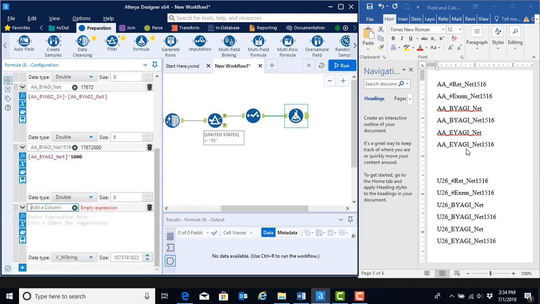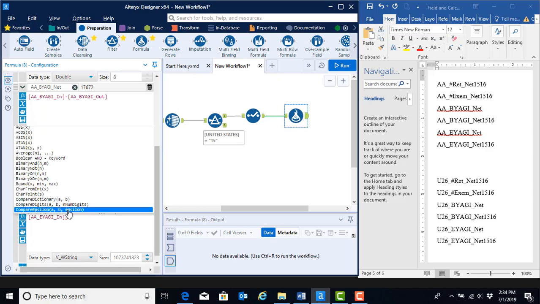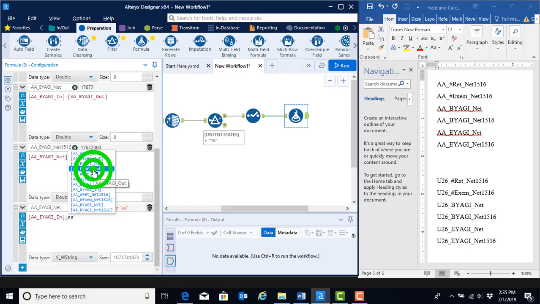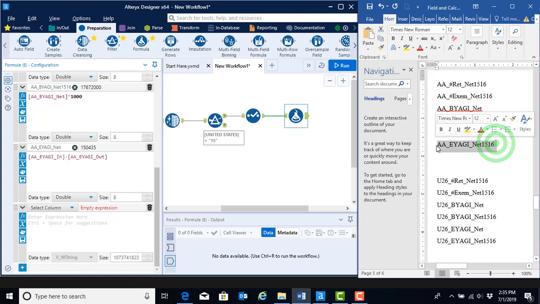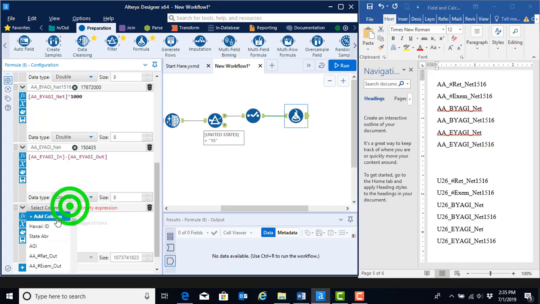We can then finish this by taking our net end of year AGI. And as you can see, the further you go through this process, the more numbers you're going to have to select from. And then finally change our end of the year to thousands of dollars.